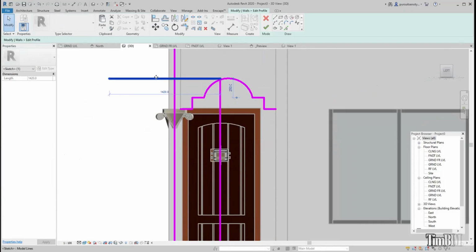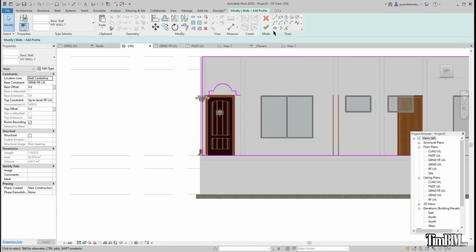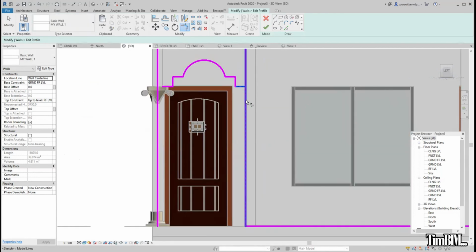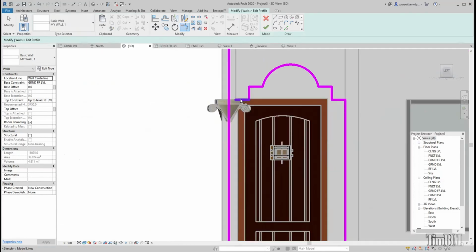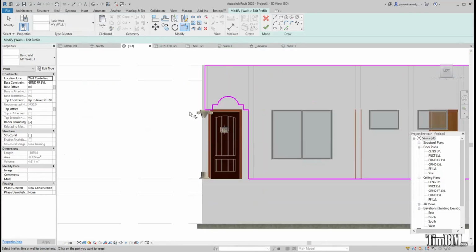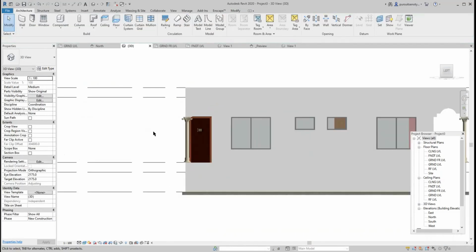From here, you come here, you delete this guy, you don't need it. You come here and pick this your line, right? You come here, trim it to this side, trim this guy to this guy, then you come and trim this guy to this guy also. From there, then you mark. We are good.